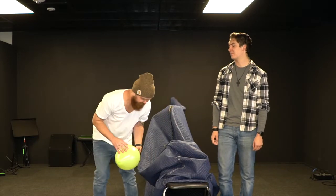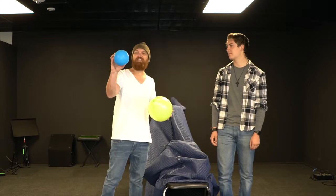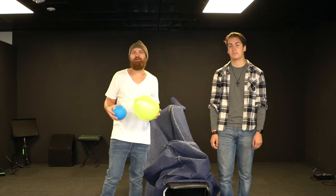So today's game is a classic game brought indoors. It is volleyball. But not the regular type of volleyball. We are going to use a balloon, or you can use a tinier ball that looks like this. Maybe you can use a sock that's rolled up.